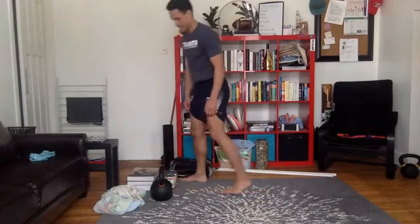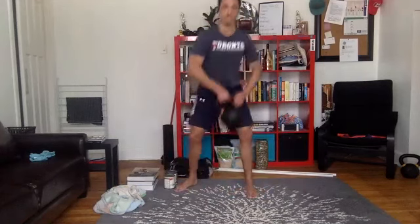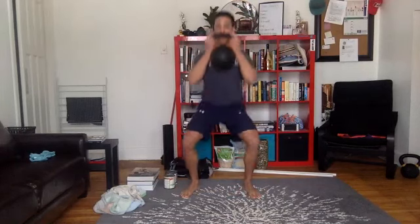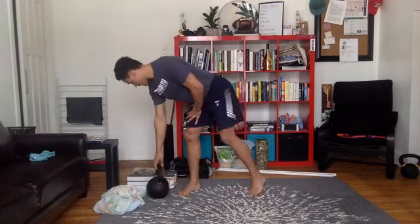Second exercise is going to be our squat. So just the same thing as a warm-up, getting a weight. You can use a backpack, whatever you need. Pushing our hips back, bending our knees, and going to that full range of motion. We're going to get 12 of those.